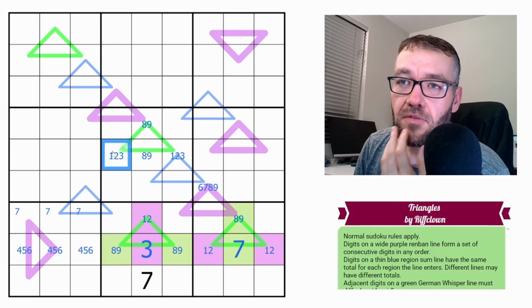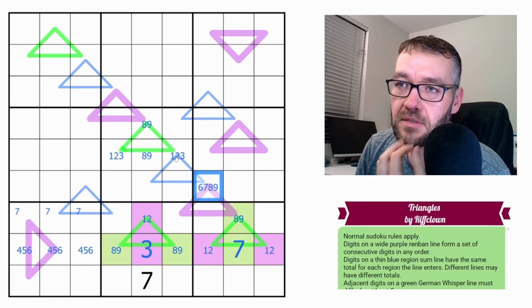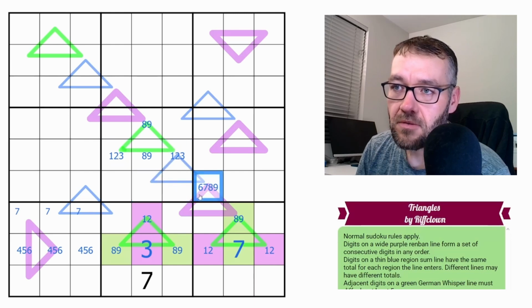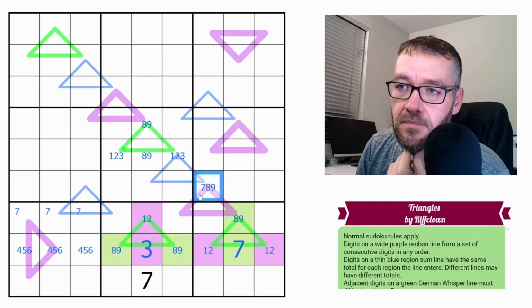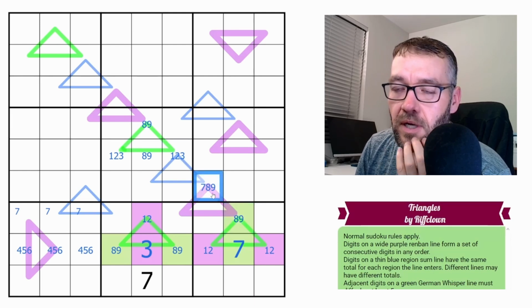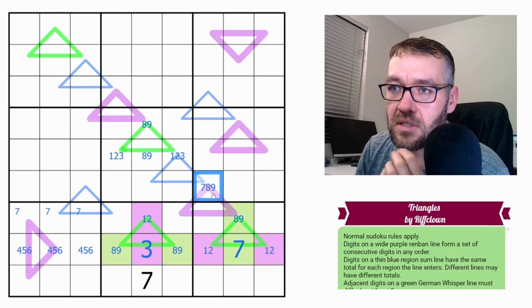All right, so if this is a 1, 2, or 3, this can't be 6. Because 6, these would also have to be 1, 2, 3. You need to have 4 cells that are 1, 2, 3. So this can't be 6. And this is an 8 or a 9. So we're at lowest 7.